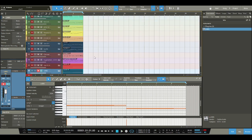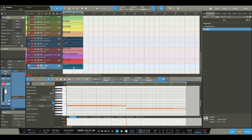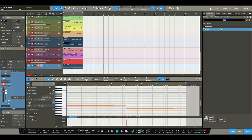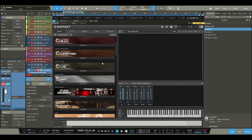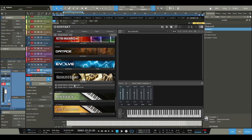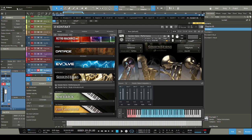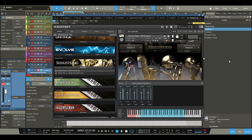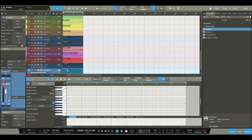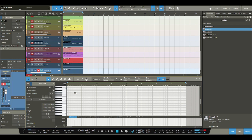Figure out which is our lead, like what one is charging forward. Okay, I know what I want. I don't want labs, I want session horns. No, I'll put labs back. I suck at programming session horns because I don't use articulations. But if you put it on soft, you can get the effect you want most of the time. Right here, soft velocity. I'm just doing octaves here.